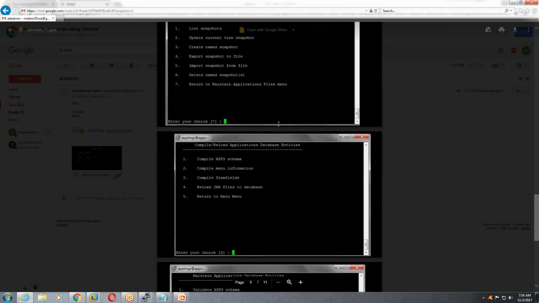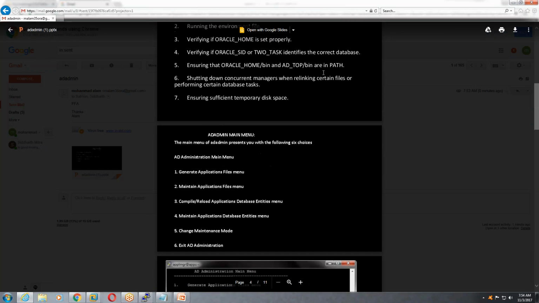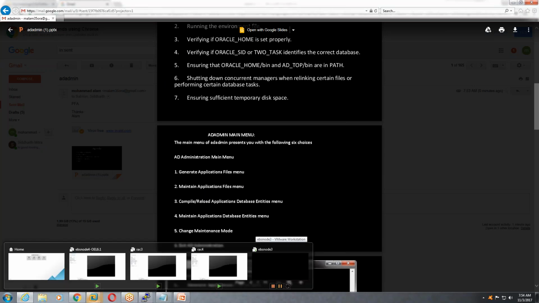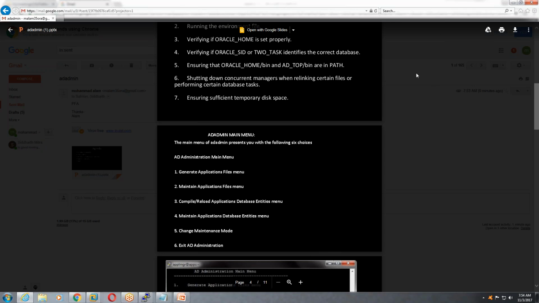It has the menus. Sometimes you get lost and take too much time to bring your application up, your database up, but this slide tells you what the options are. You just understand them by heart. Option two, option three, and then further submenus. Okay, fine.